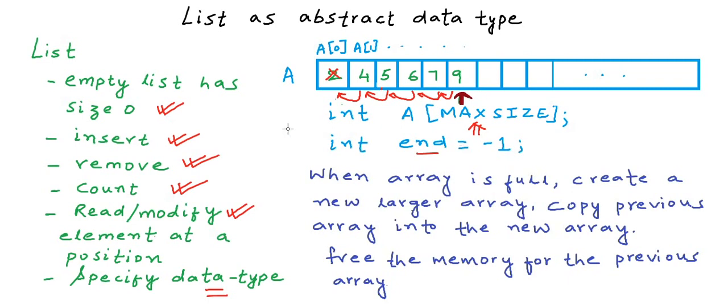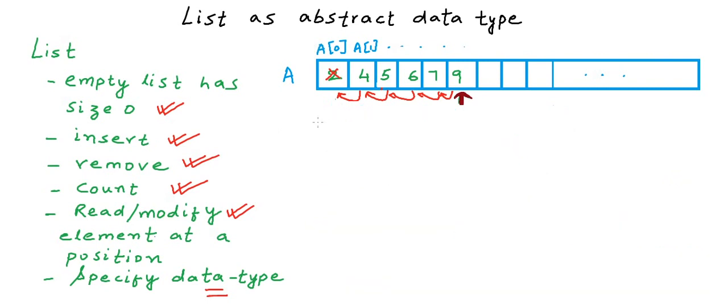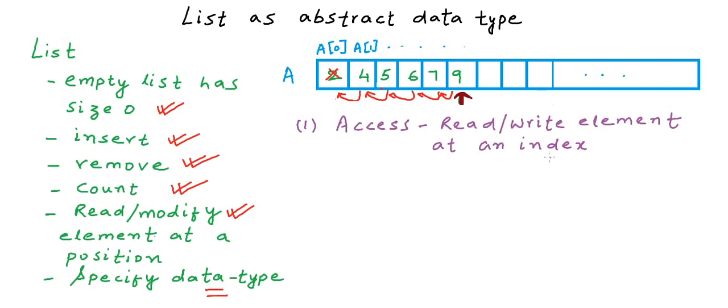The study of data structures is not just about studying the operations and the implementation of these operations. It's also about analyzing the cost of these operations. So let us see what the costs in terms of time are for all these operations that we have in the dynamic list. The access to any element in this dynamic list, if we want to access it using index for read or write, will take constant time because we have an array here.